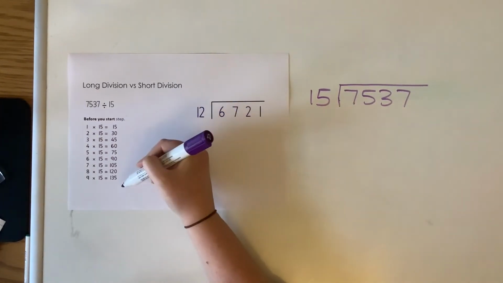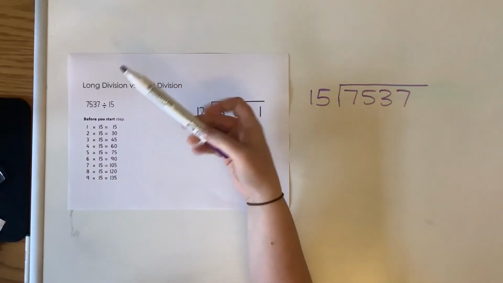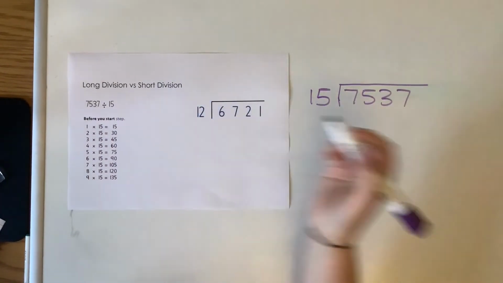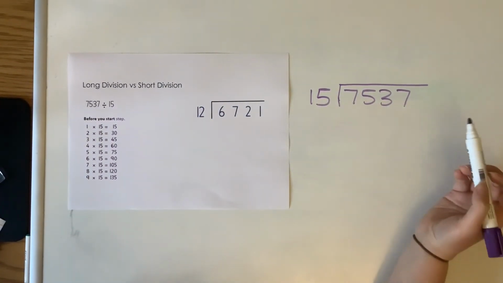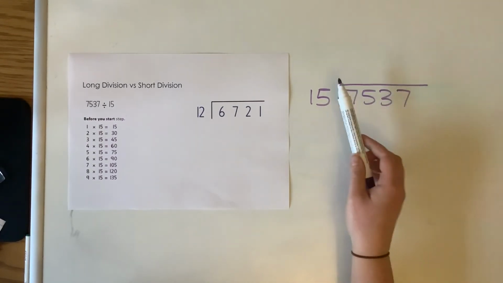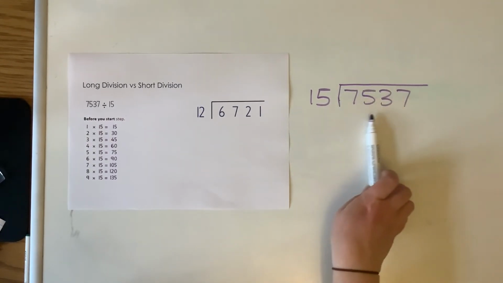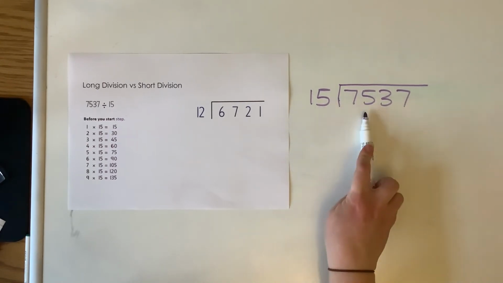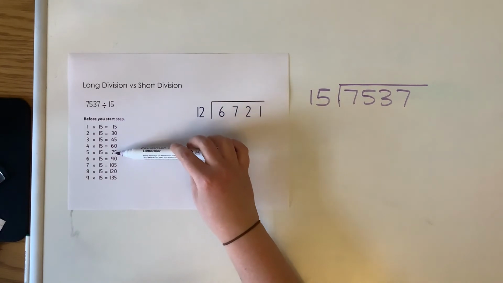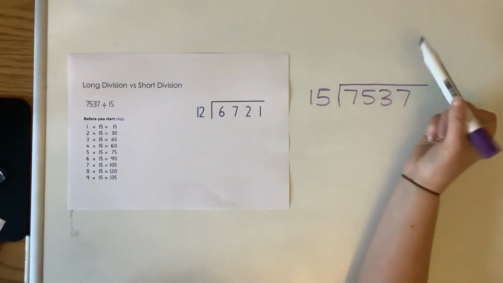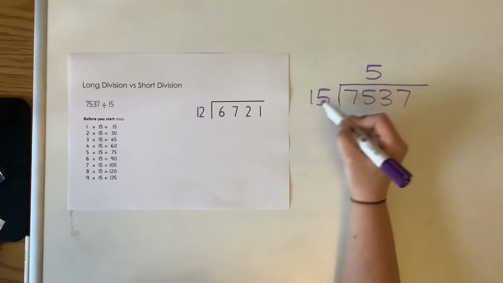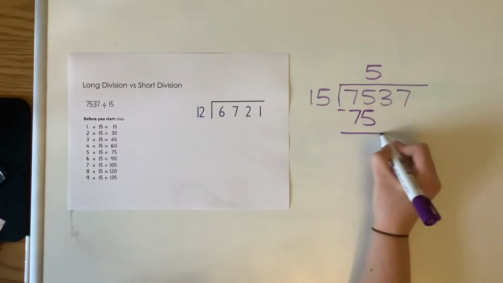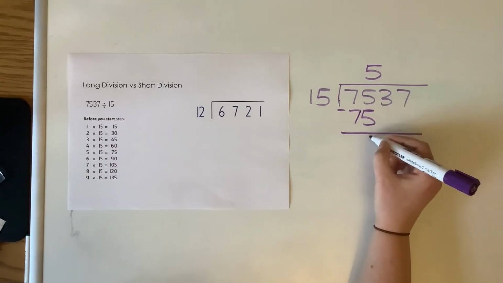First thing I would need to have done, which I've done for us already, is write out my 15 times table. Honestly, I'm not very good at them, so I need them written out in front of me. So long division. First thing I'm going to do is group my thousands and hundreds together. So I've got 75. How many lots of 15 go into 75? Looking here, there's an exact match. It's 5 lots. 5 times 15 is 75. So then I subtract that, giving me 0.